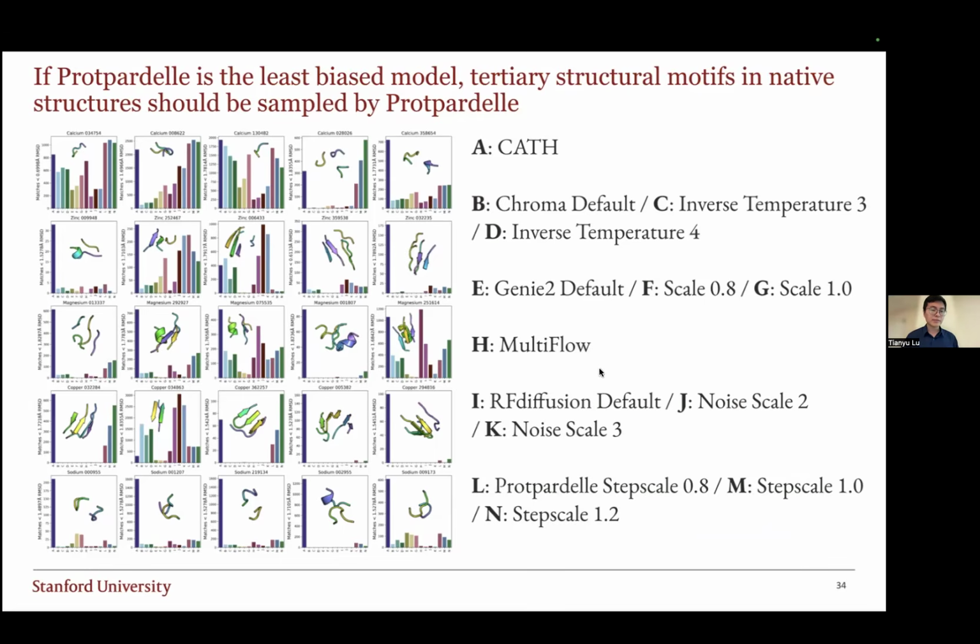So for some of these motifs, many of the models do not recapitulate the natural frequency. And it's actually quite surprising for Proteina because Proteina was trained on CATH. So perhaps you could expect it to match the CATH frequency, but some caveats here are that this is unconditional sampling, so we're not doing motif scaffolding in any of this. And sampling might be limited because we're only drawing 22,000 samples.